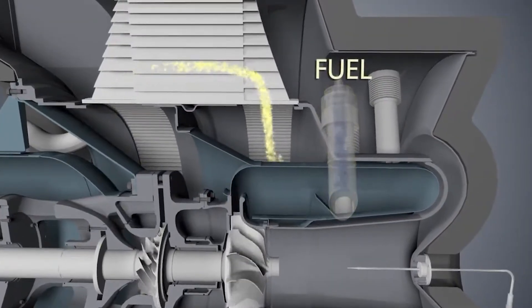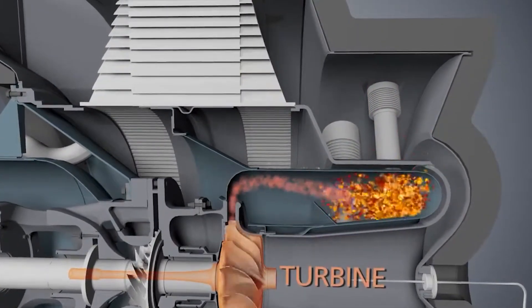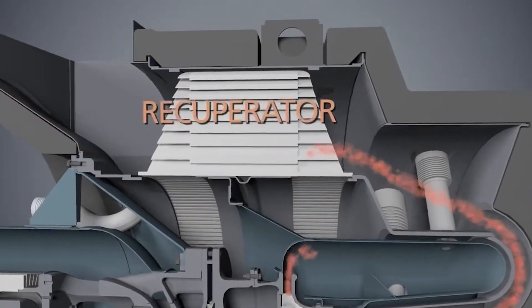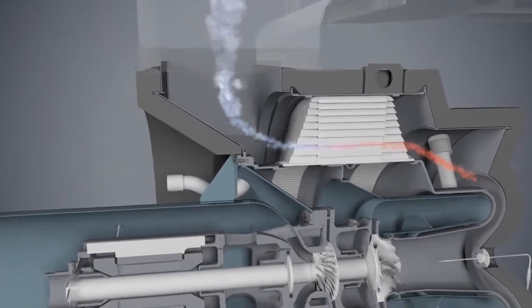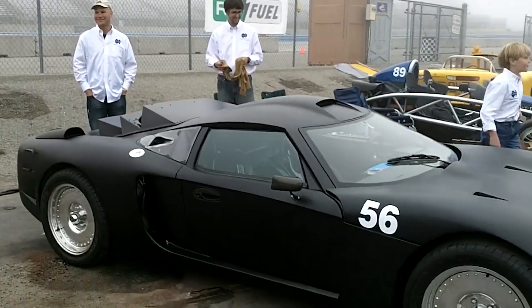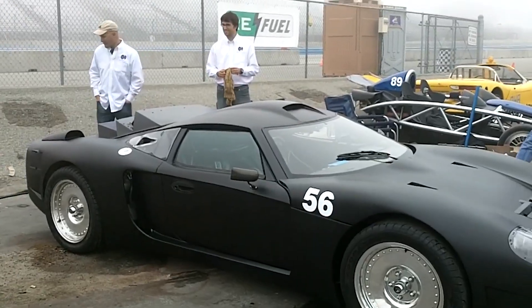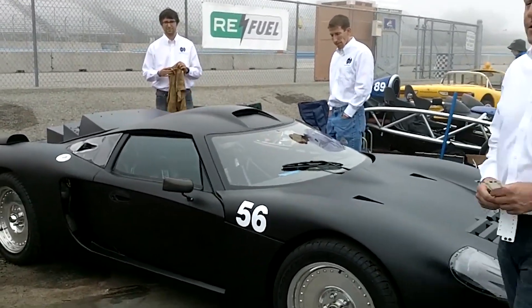Now, I know that doesn't sound impressive on paper, but here's the twist. The turbine wasn't directly connected to the wheels. It was part of a series hybrid setup — like the one used in the BMW i3 REx or the original Chevy Volt — except this one was designed for high performance. The turbine acted as an onboard generator, feeding electricity to a small 450-pound lithium-ion battery pack, which in turn powered the electric motors that drove the rear wheels. This setup made the CMT380 something of a technological oddity — not a pure EV, but not a conventional hybrid either. The turbine never mechanically touched the drivetrain. It simply produced energy, and the car's electric motors did the rest.